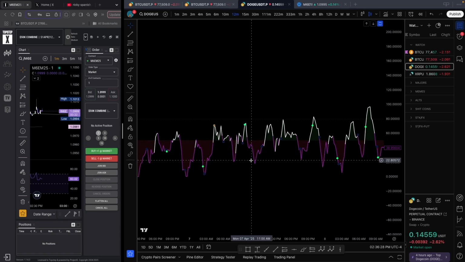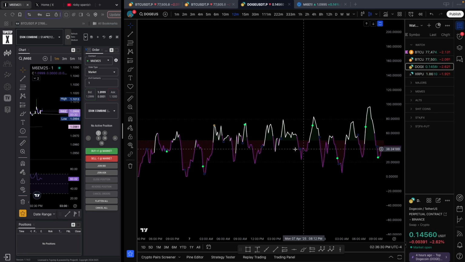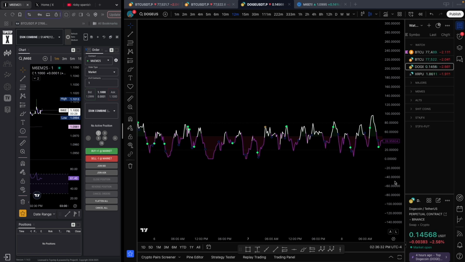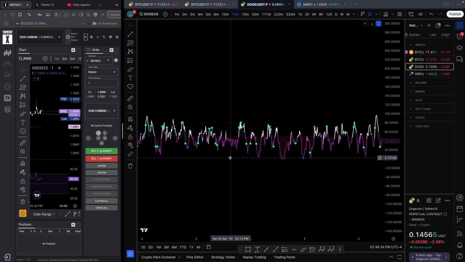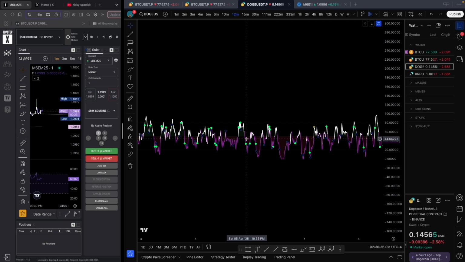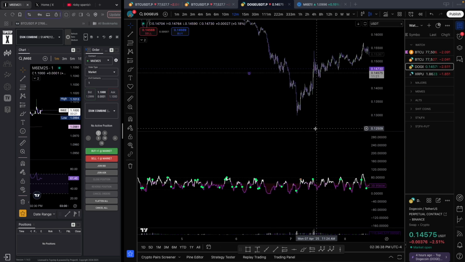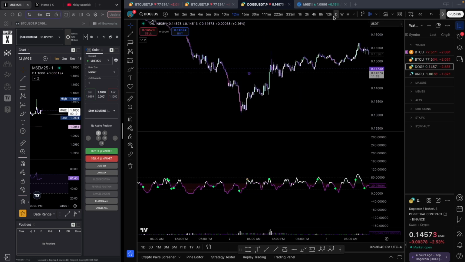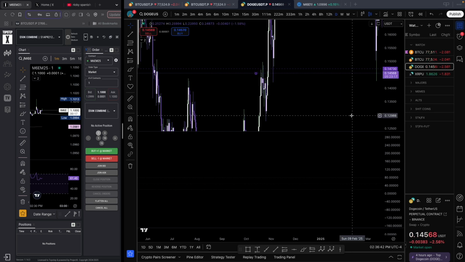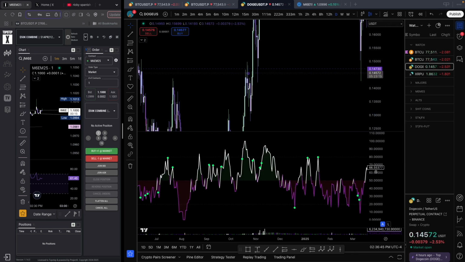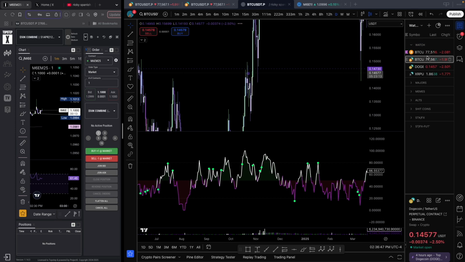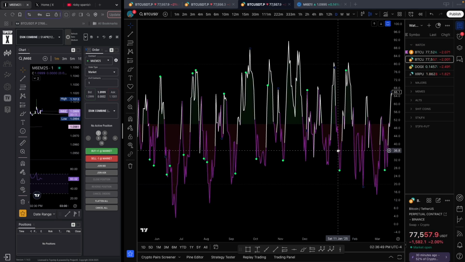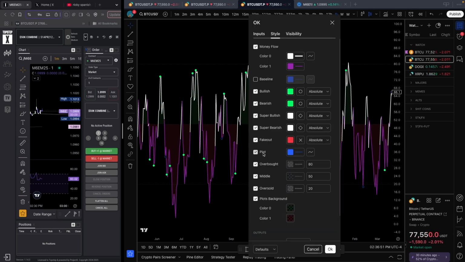So this is money flow RSI. So it's an RSI with money flow. While price is moving, you can see the money flow. Just like if we go to the daily chart on Doge. First off, let me say, if you add this on Bitcoin, it's going to show up crazy, so you're going to have to turn the plot off.